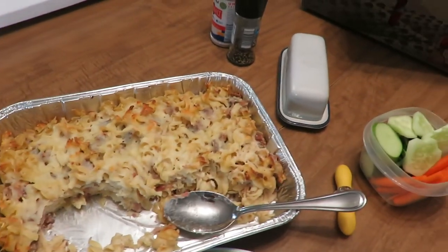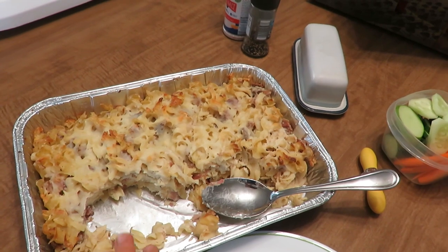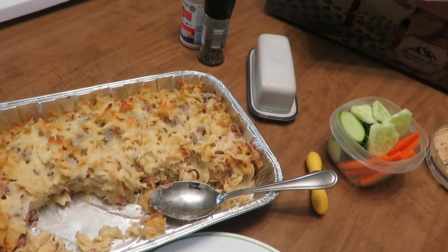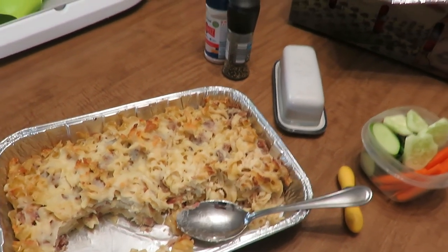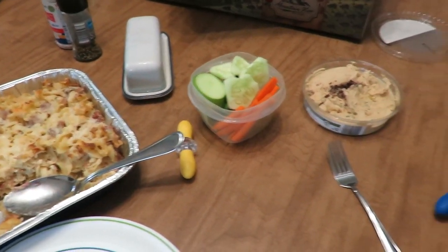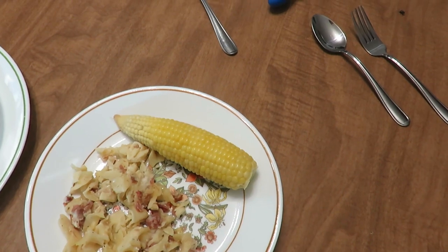So supper tonight is actually a dish we were given for the week Nadia was born, 8 weeks ago. We hadn't used it. It was stuck in the freezer. It's just a cheesy ham noodle dish I probably wouldn't typically make myself, but that's okay. It's there. It was easy from yesterday. Just some raw veggies with hummus and, of course, some sweet corn.